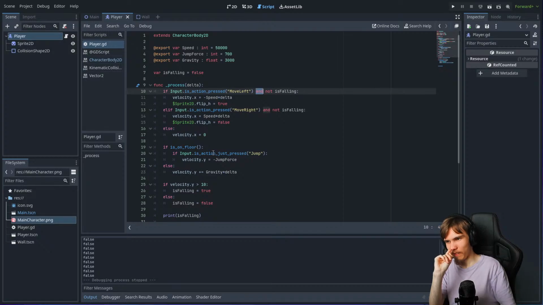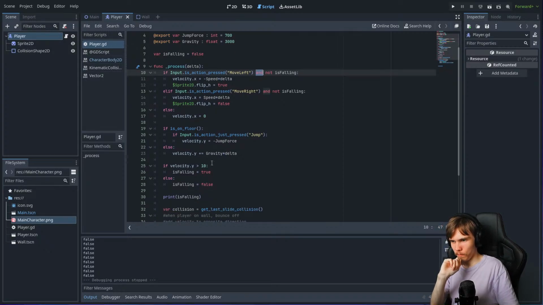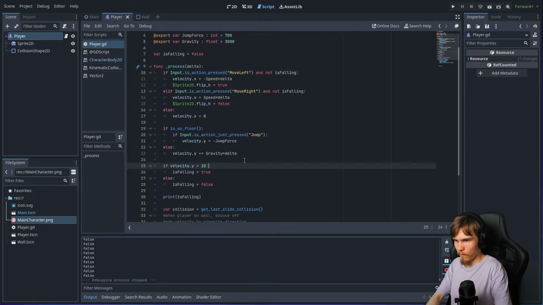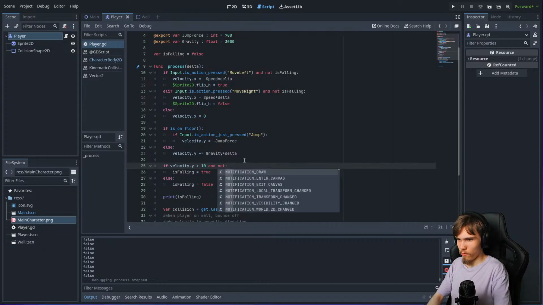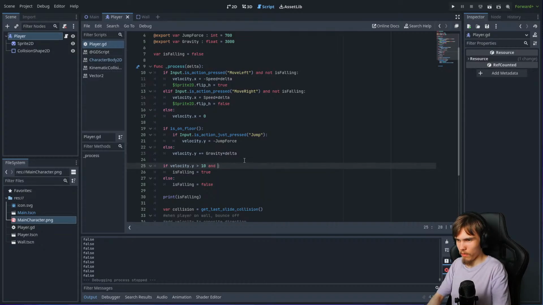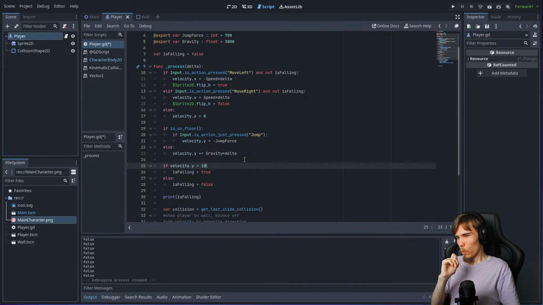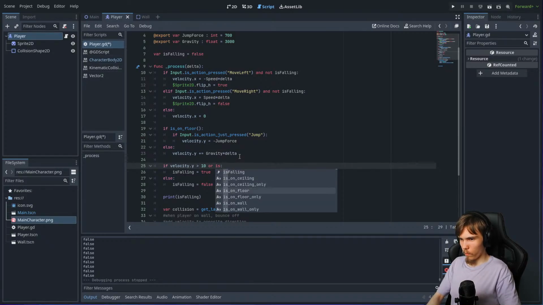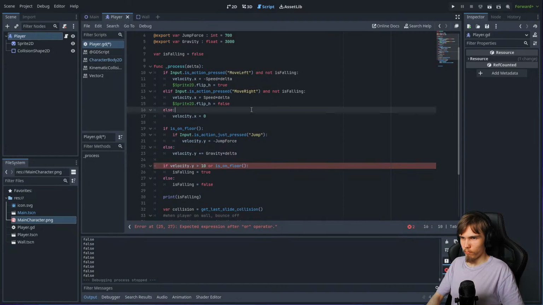Oh god. And is and not or is no god. Horizon floor.